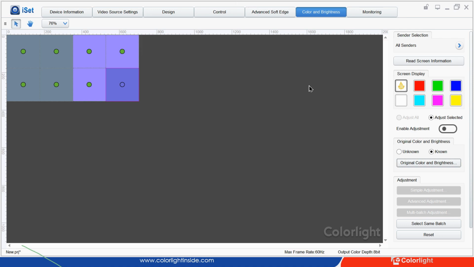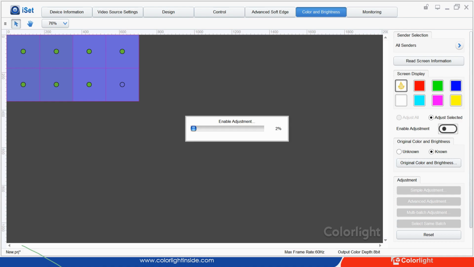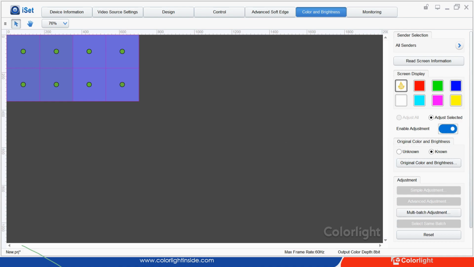As we know, these 8 panels are coming from different batches. We select all panels by Control A. Enable adjustment, and then we can select multi-batch adjustment.